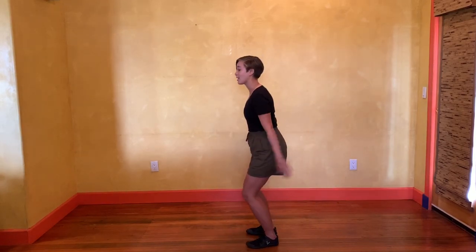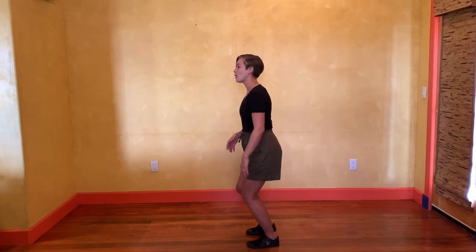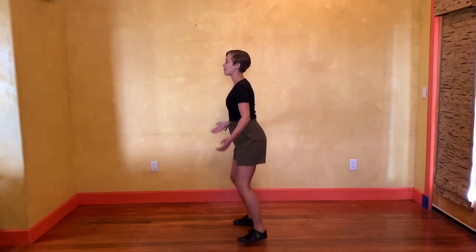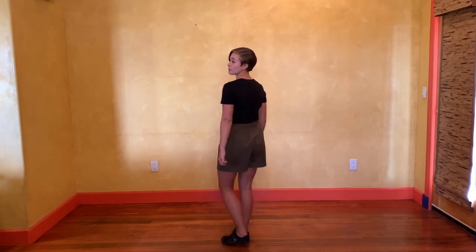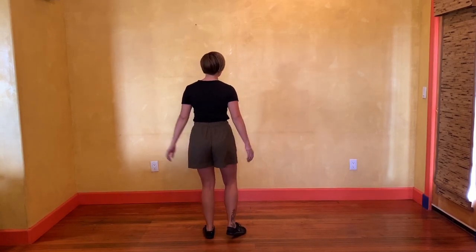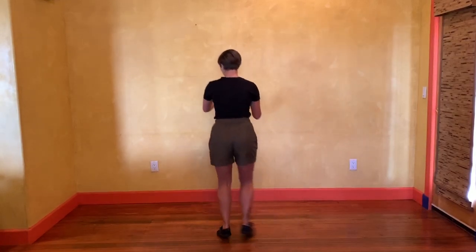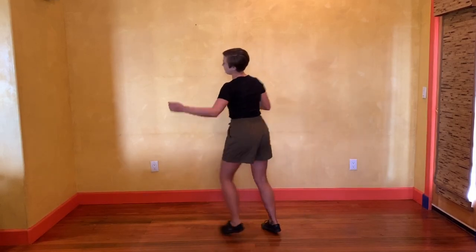I'm going to show it from this angle for the last time. Five, six, here we go. We have triple step, triple step, triple step, triple step. And at a faster tempo, these triple steps would look like five, six, seven, eight, triple step, triple step, triple step, triple step. One, a two, three, a four, five, a six, seven, eight.